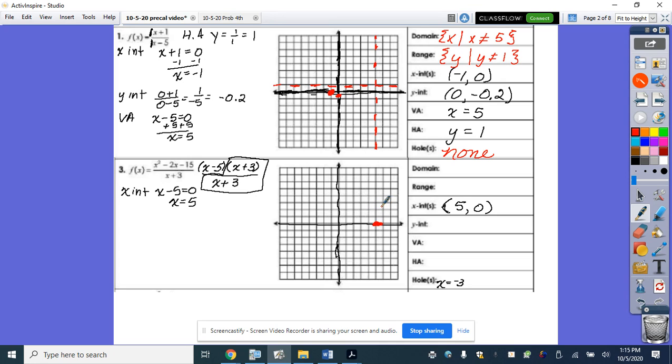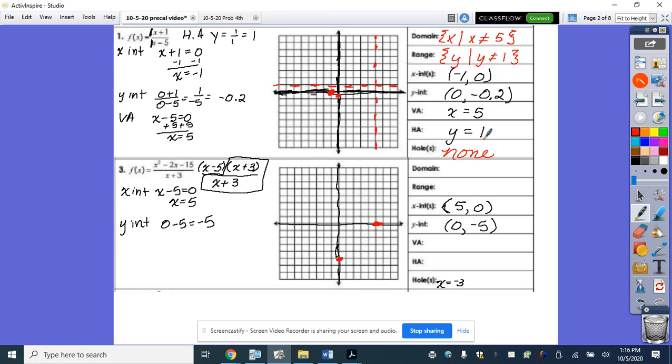Okay. And the other value that I need to look at is the y-intercept. Okay. And when I fill in 0 for all of this, so when I say 0 minus 5, I'm just going to get negative 5, right? So I'm going to have a y-intercept at 0, negative 5. So on the y-axis, I'm going to go to 1, 2, 3, 4, 5.